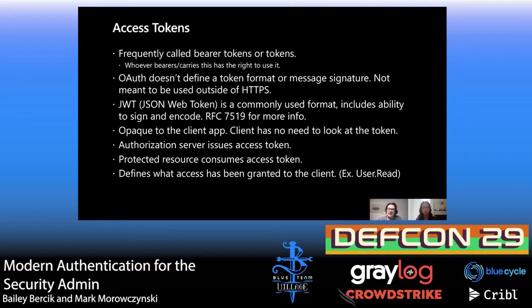Now, the key thing to understand about access tokens is that the authorization server is going to issue that access token, and the protected resource is going to consume that access token. Those are the only two parties in this entire diagram flow that need to be able to use those tokens. The client's job is to take that access token to that protected resource. But the client has no need to actually look at that token or understand what's inside it. As long as the authorization server issues the access token and the protected resource, which trusts it, can consume the access token, our stuff will work. We're good to go. The client does not need to look at those tokens or make any changes or any of that kind of stuff.